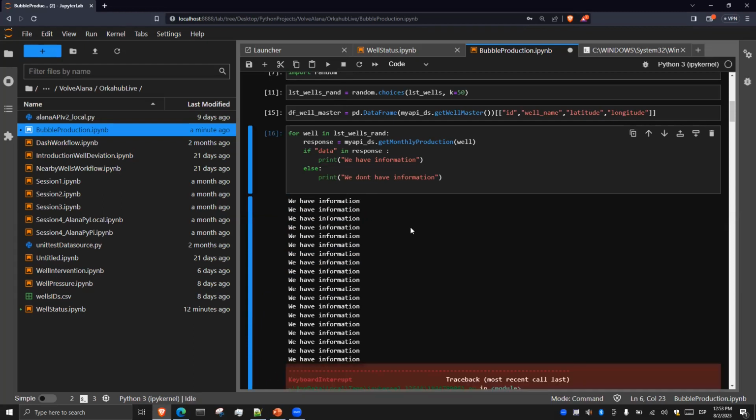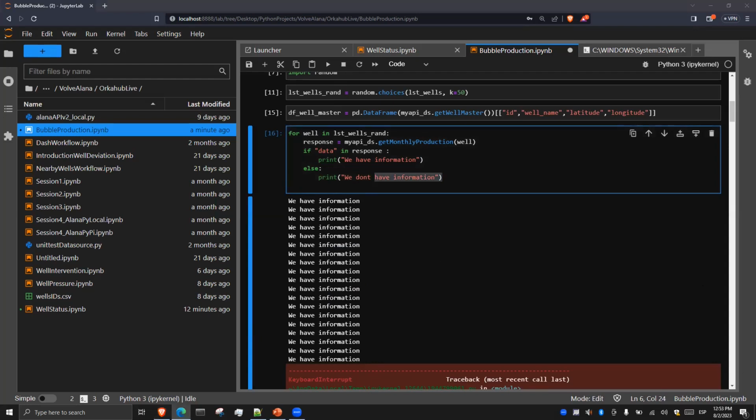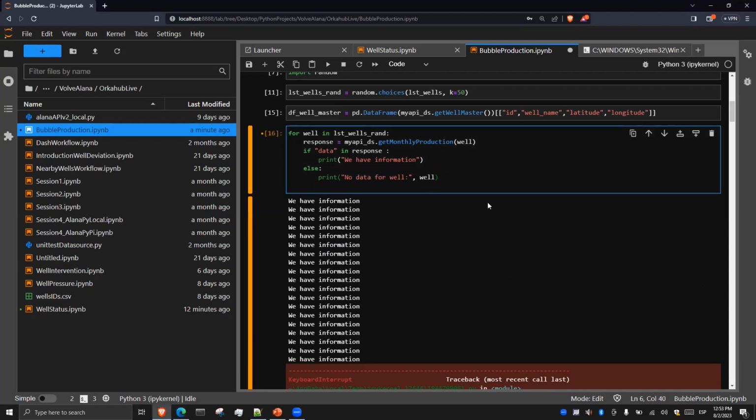I'm going to stop it. It was kind of to visualize how it was going to look. And in a much neater way of putting things, we're going to put here another string, no data for well. Excellent. So now we have the data coming from the server.